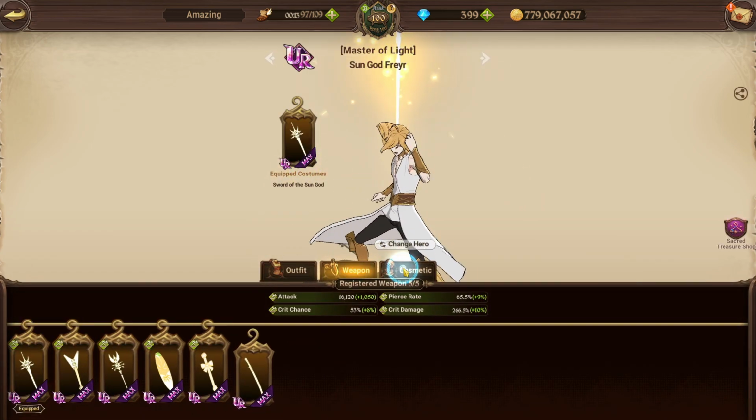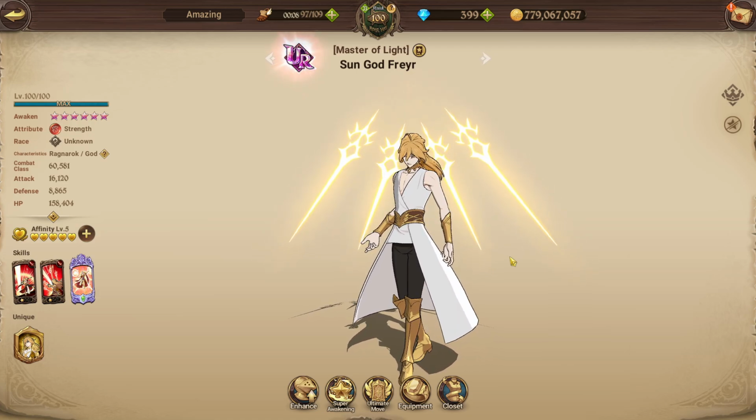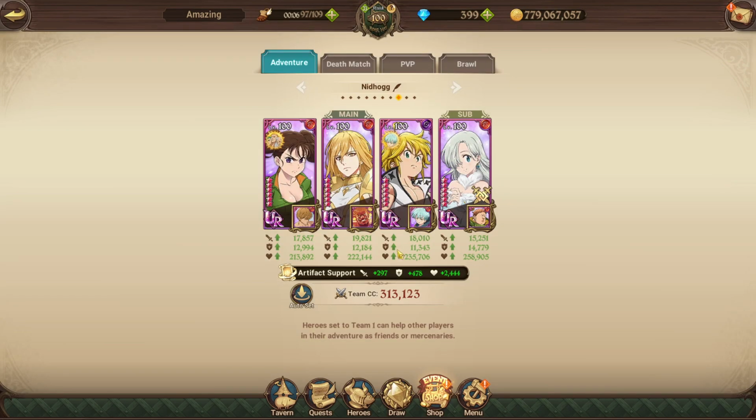And then in terms of outfits, you definitely want to have all of them maxed out, because that's going to be a big stat increase as well. For Freyr to be able to have such good stats, you're going to need to have all this stuff maxed out. And then we move on to Diane here.